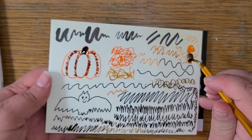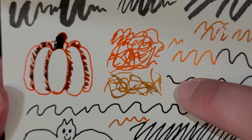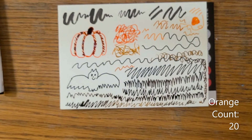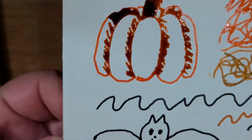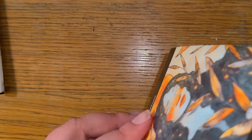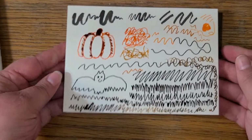So I think I used up everything in there, putting it off to the side. So that is the brown color. It sort of developed from the orange, then the black. So yeah, pretty interesting. The paper seems to be handling it decently, so that's a good thing. And it's very textured. I don't think it's showing up on camera, but it does have a cold press texture. Was this supposed to be cold press? I don't remember. I don't think it is.